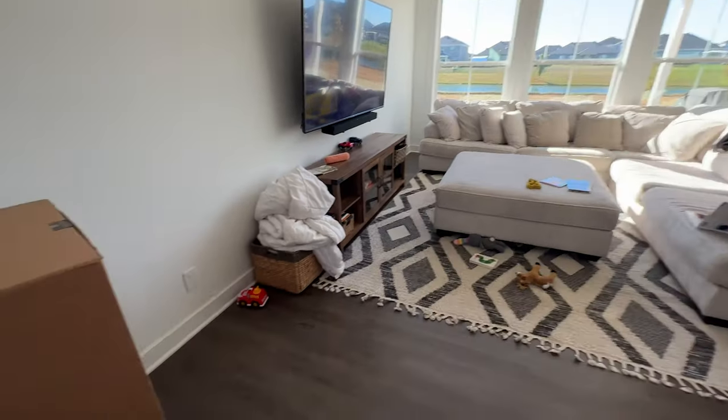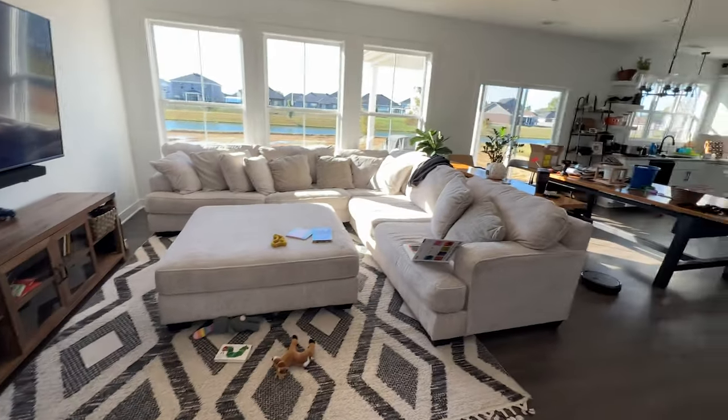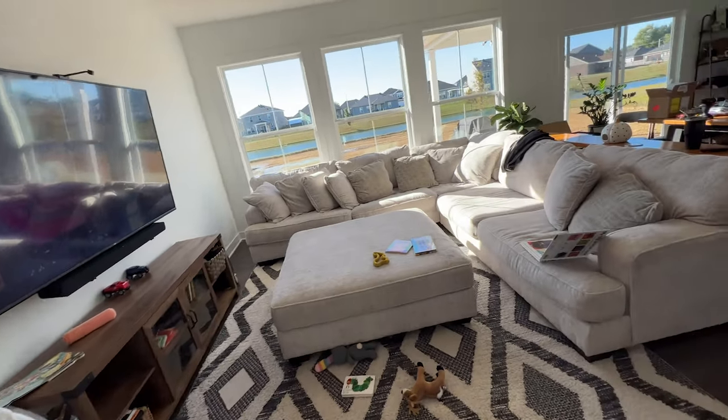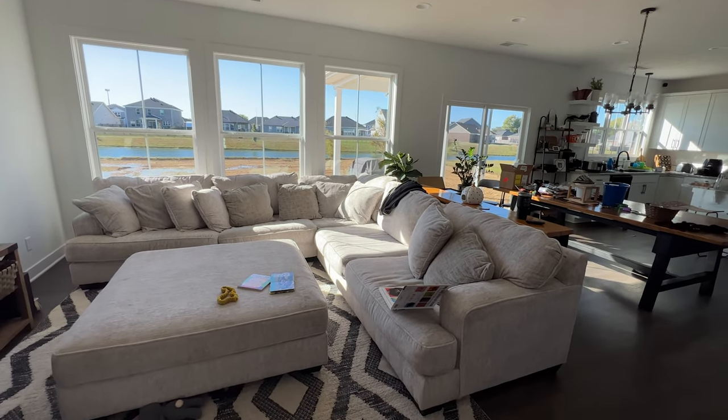But here's the living room. Guys, that's the box all that computer stuff came in. Biggest Amazon box I ever seen. But again, he's been in here playing, so don't pay attention to that. But big screen TV, guys, I have some Govee lights on there that changed. I'm gonna show you guys later. We're waiting on our blinds. So it gets super bright in here about 4 or 5 o'clock, about dinner time.